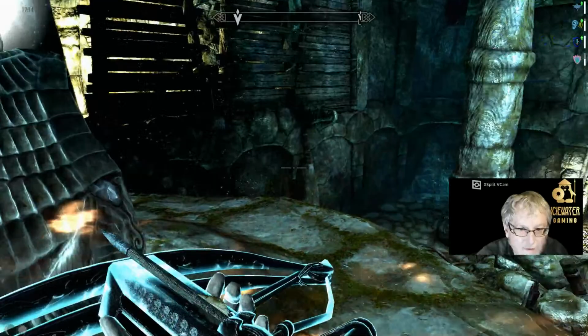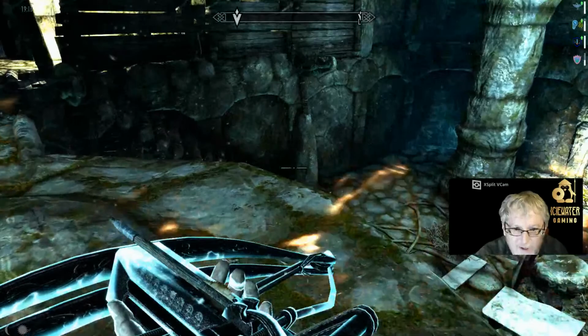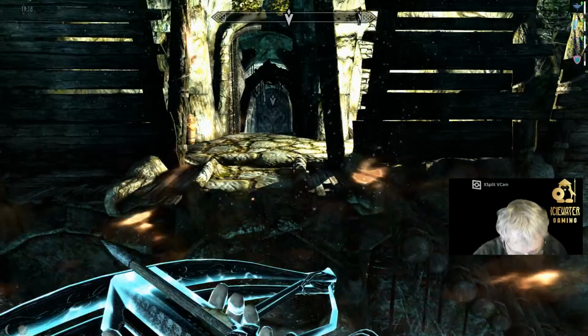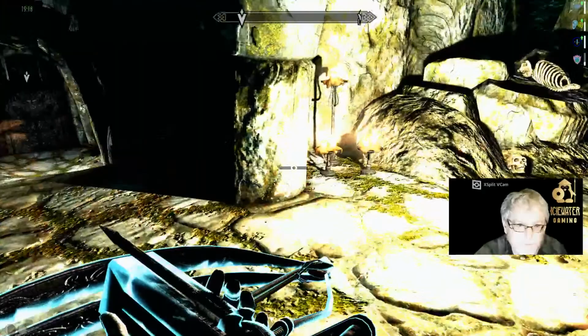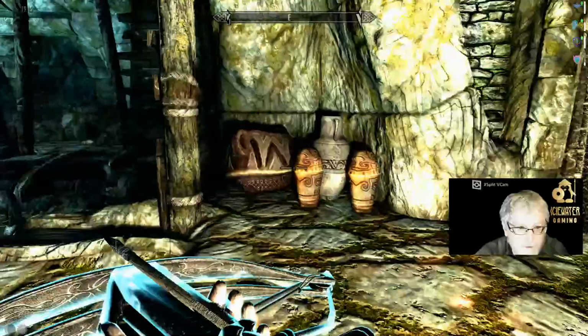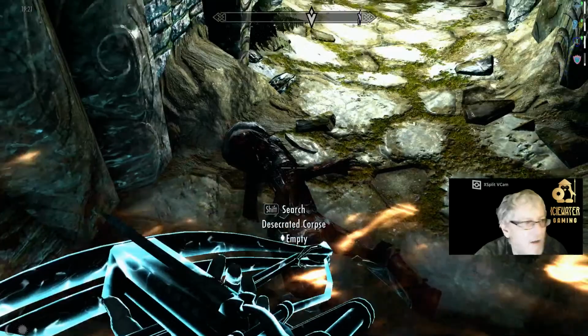Whoa! In and out! You do that again and I'm gonna smack you! You almost put me right into death and I haven't quicksaved, you jackass! Oh, that's annoying. Inigo's trying to kill me. Wow, those things are loud. Kilcreath balcony.